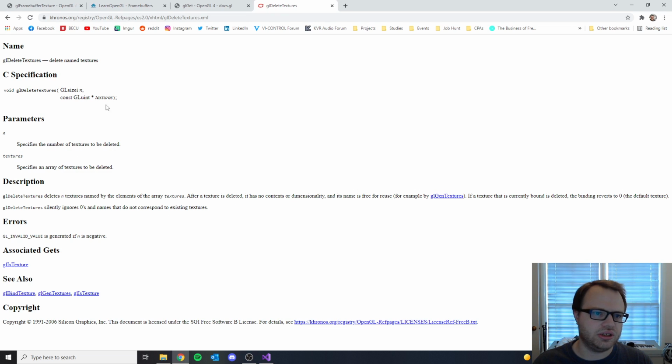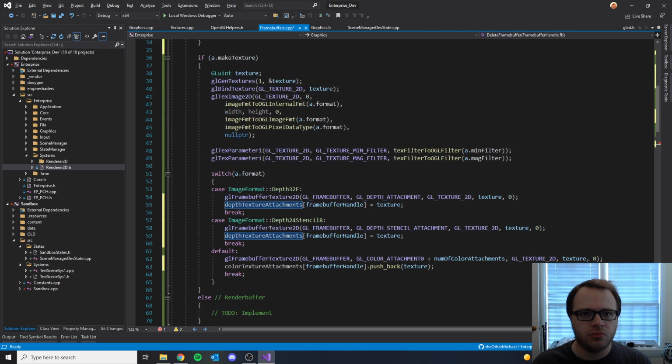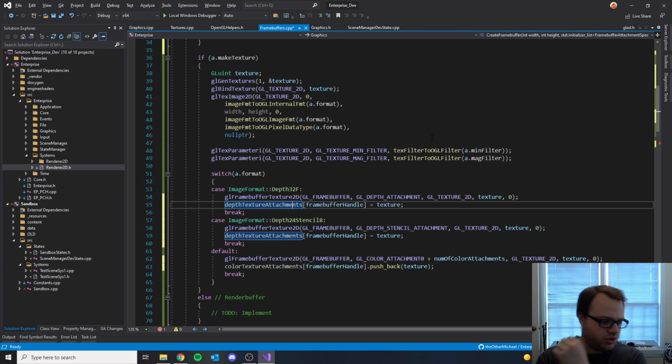Now, delete texture silently ignores zeros and names that do not correspond to existing textures, so I don't even need to do the check. That's fine. But what if you don't attach a texture?